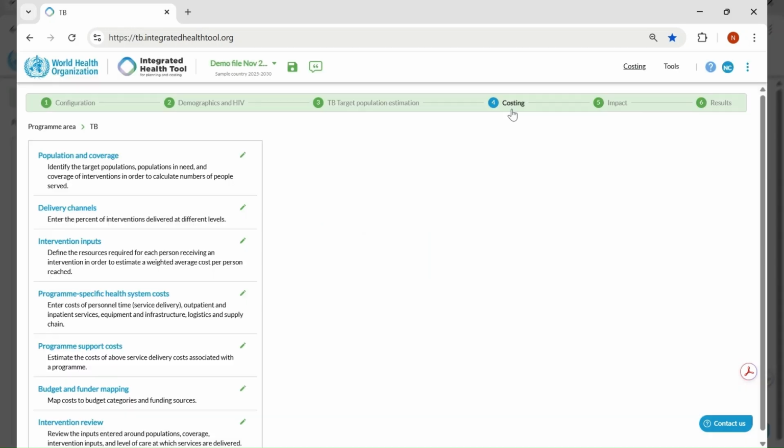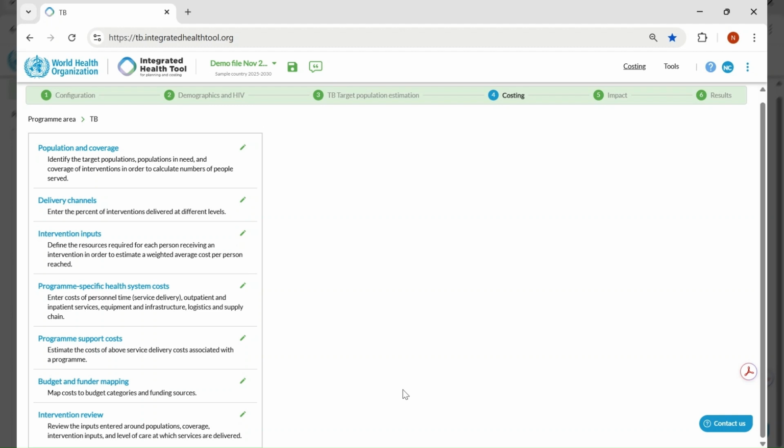The other big piece of the intervention cost equation is the cost per person served. This is estimated based on the inputs for that intervention. This includes consumables and, depending on the use case, the estimated share of health system costs, which can be included either as shared costs of health personnel who are involved in service delivery or the cost of inpatient and outpatient services. It is worth emphasizing that since the cost of inpatient and outpatient services typically includes personnel costs, only one or the other should be included, if relevant to the use case, for the costing to avoid double counting.